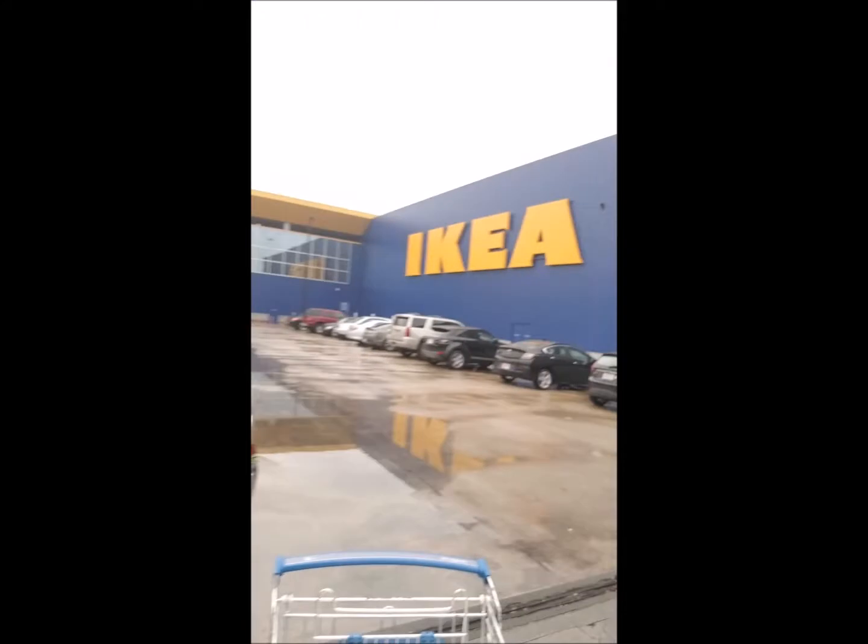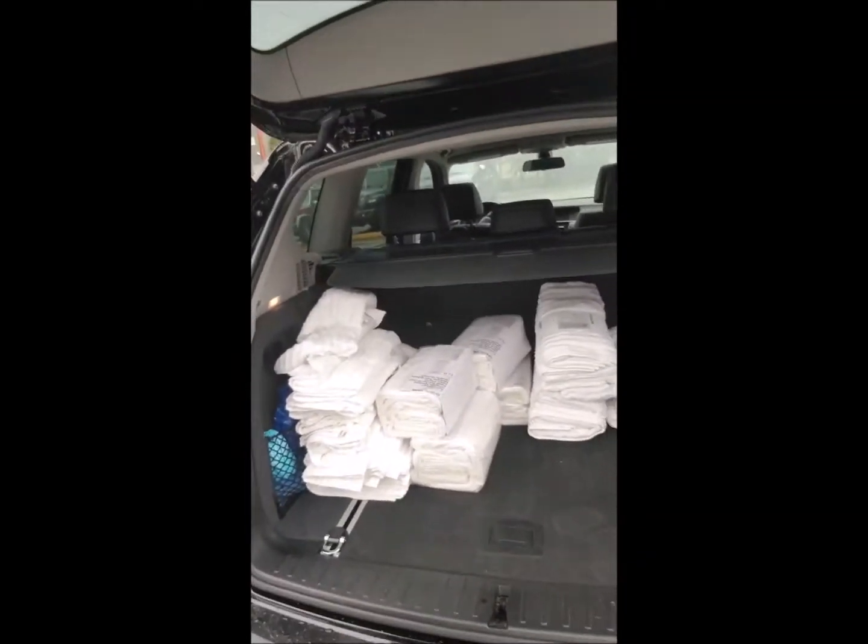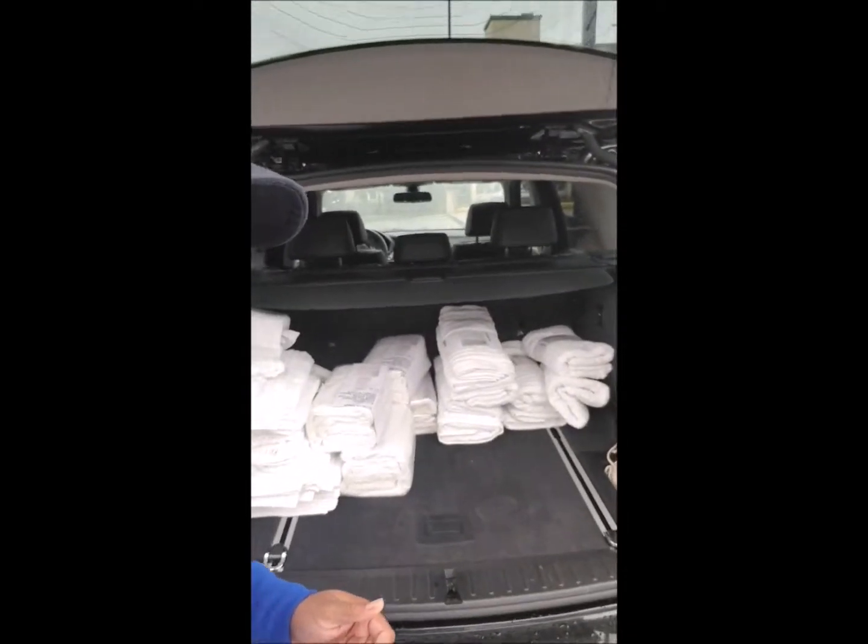Our favorite place to shop, IKEA, especially for Airbnbs, because you can get a bulk of a lot of stuff for a very good price. So as you see, I come in here and get the towels and sheets because tip number one with Airbnbs, you guys, is that everything needs to be white so that you can bleach it and wash it. You do not want colored sheets and colored stuff where when it gets dingy you can't tell, and you can't rub out a stain when it's a dark fabric so it looks like it's stained, and people don't want to sleep on that or stay on that. So I always tell my clients to go white with everything.